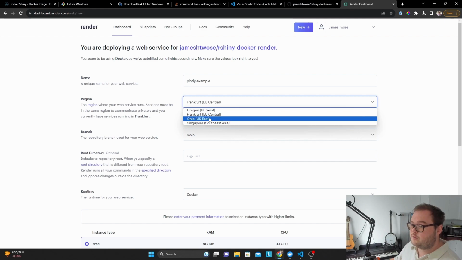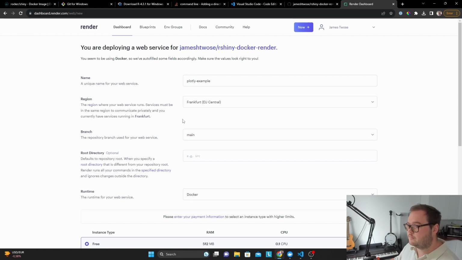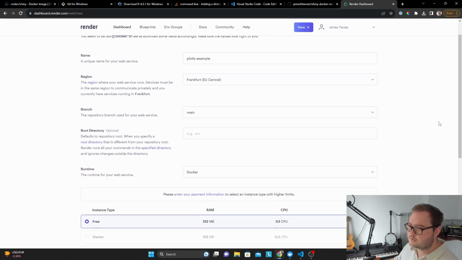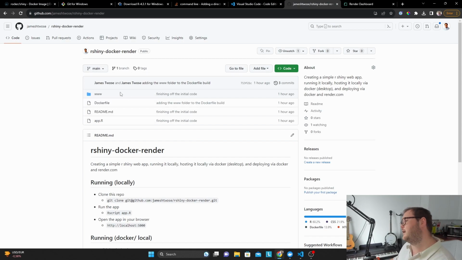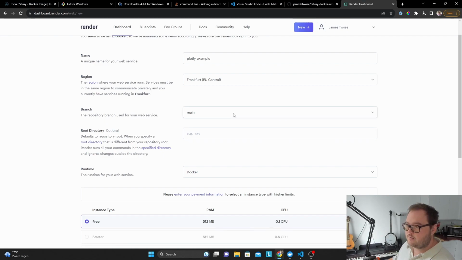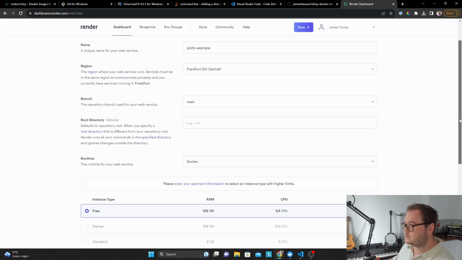And if you're in Europe, you just want to choose Frankfurt. Generally, it's quite good at working out where you are deploying from, and so choosing the correct one. The branch relates to the GitHub one. You could specify a different branch if there were other ones. In our one, we only have main, so it doesn't super matter. But maybe you have, I want this branch to run on Render, and I want this branch to run somewhere else. You could do that. Yeah, but in general, you can just stick with the defaults.